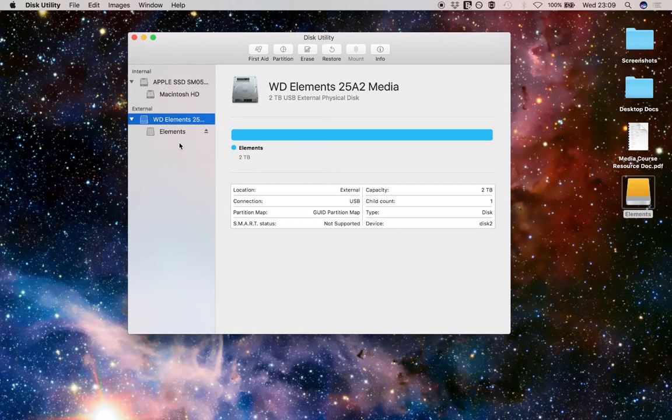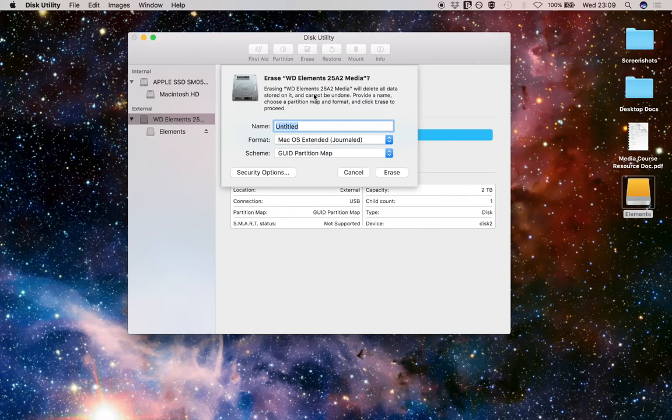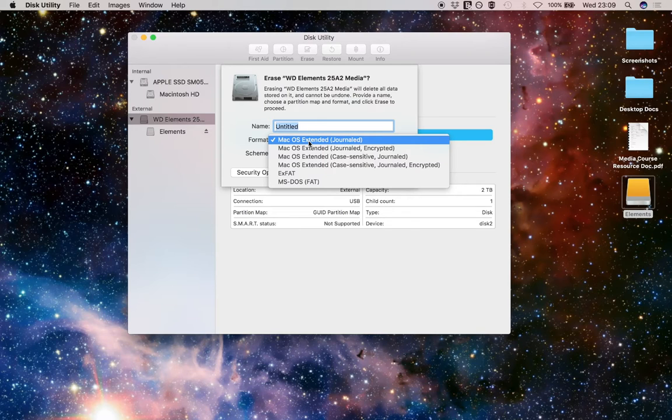So the very, very important thing is to select your hard drive or the partition of your hard drive. And we're going to go up here to the Disk Utility portion, which is Erase, and we're going to click on this option Erase, just emphasizing the fact that this is an erasing process. So just to talk through a few options here, you have a number of different options for formats. So we're going to check what options we have here. Now, if you are a Mac user, 100% Mac, you never go near another type of computer, I would just recommend the first option here, which is Mac OS Extended (Journaled).